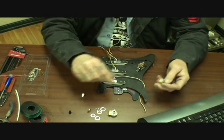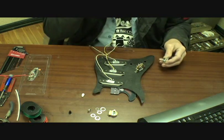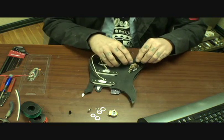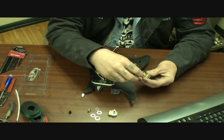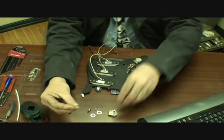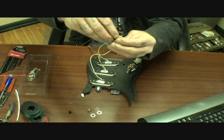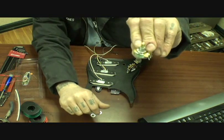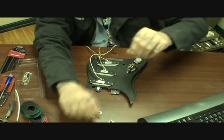Alright, so I'm going to take my pots now. The way that I'm going to install my pots is something you want to pay attention to. When you install your pots, it doesn't matter which one's which, but you want to make sure you install your washer as well, and the knurled washer or lock washer, whatever you want to call it, always goes on first. You see what I'm saying? That goes on first, just like that. Now if you look at your pot right there, it's got a little notch on it, and that's for when you start tightening down your pot, it will actually grab into the pick guard and lock it in place.